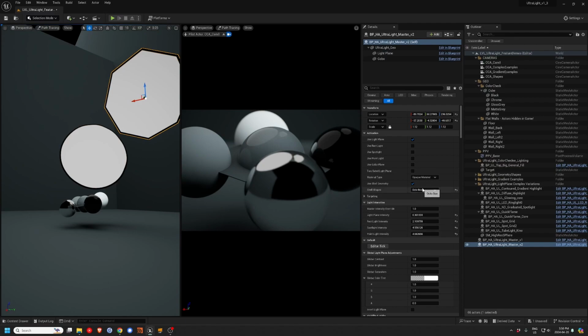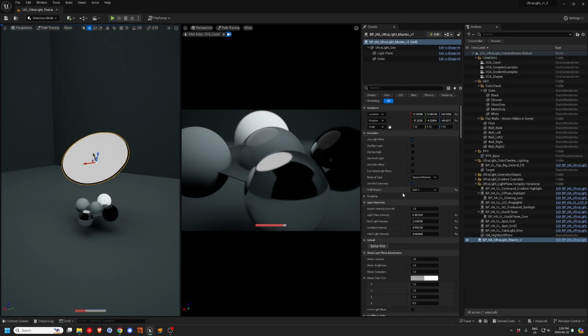So the octo boxes are slightly larger. The dish is larger, but the basic box is a little bit smaller. Very, very minor thing, but just something to take note of. All the rest of the parameters work with any of these shapes. And again, you don't need to use the shape.